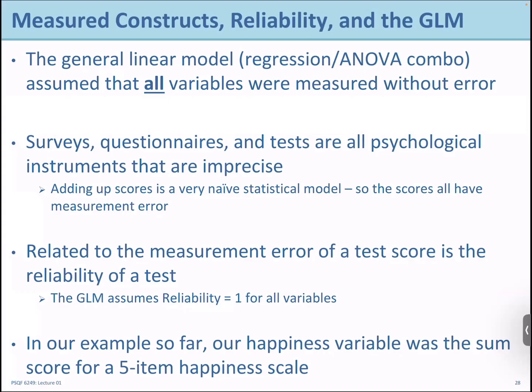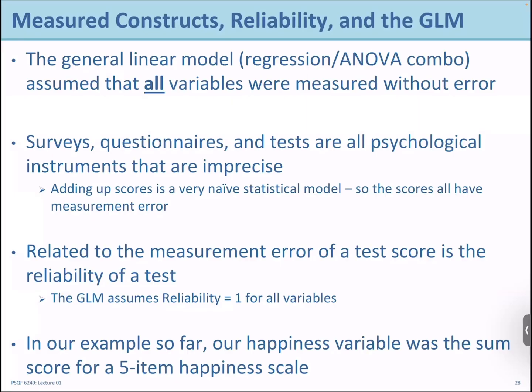And when that's the case, we have to put a model together with it. And there are problems in that. There's measurement error. There may be model misspecification. There's a whole bunch of error itself. So it turns out adding up the scores is, I call it, a very naive statistical model.